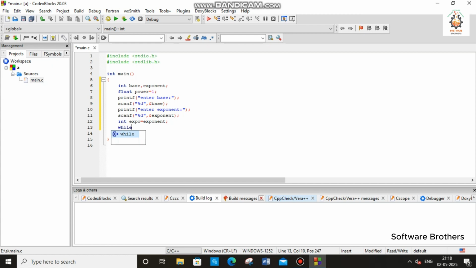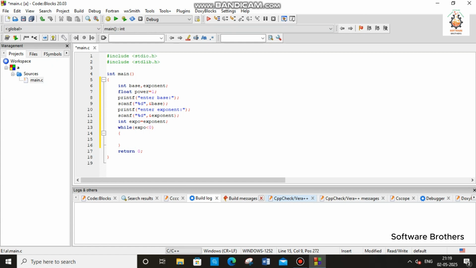For that one, we should include our while, the expo which is equal to our exponent. So you can utilize this expo at the place of our exponent over here. As you can see, we have made the input, or it has been declared as our variable over here. So you should consider this as our expo. Expo is less than 0. For that one, what will be the formulation?